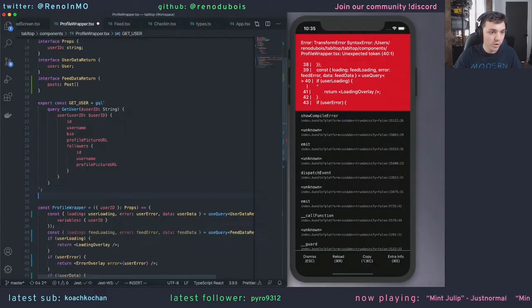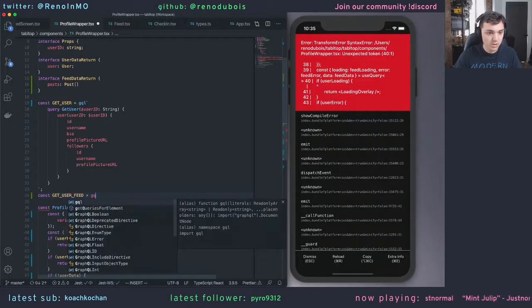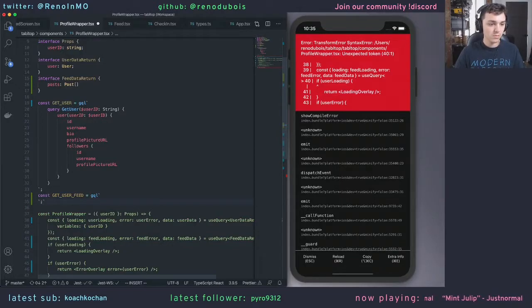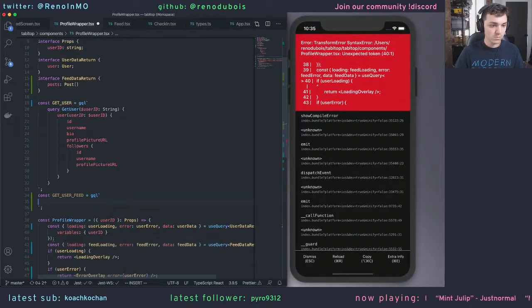I need to make a new query here, so this is going to be... Actually, I don't want to export this. Let's just do our const getUser, and then const getUserFeed is... cool.